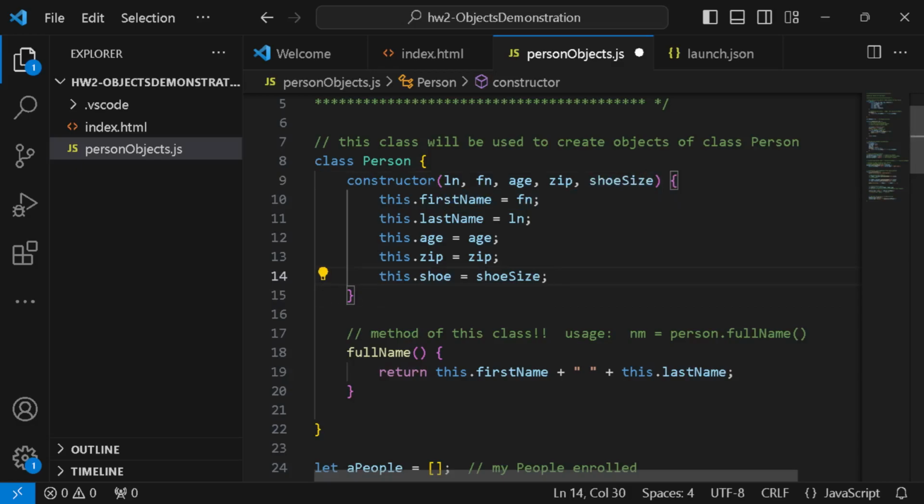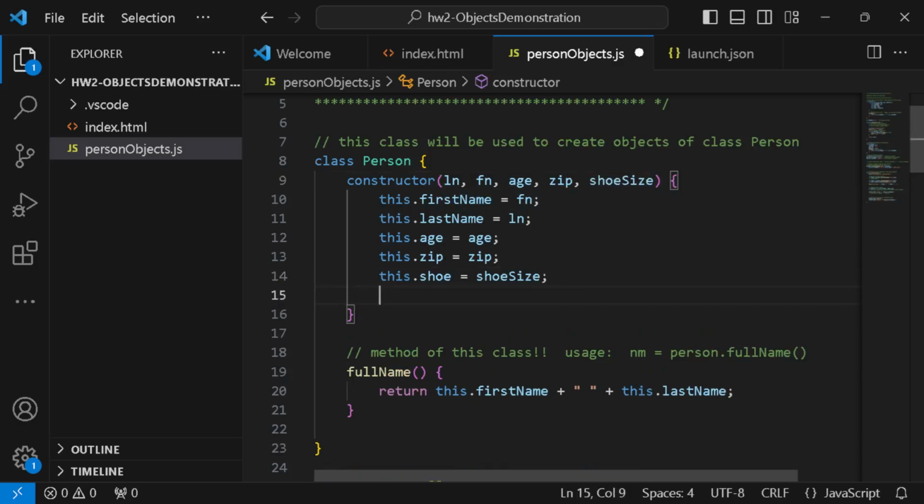And what else? What interesting thing? We got zip code, shoe size. How about this dot phone equals phone? Makes it a little more interesting. Now, because I have this, I'm going to add those inputs to my user interface, and then I'll process that.